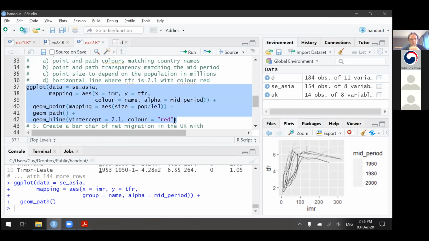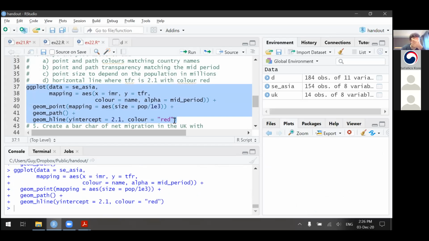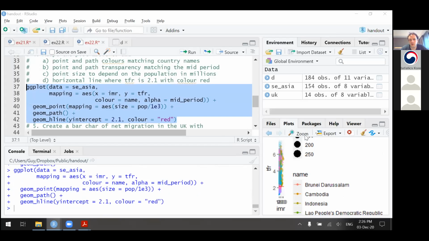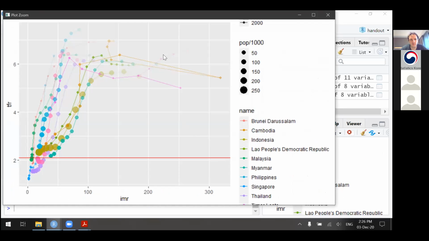So again, just following the instructions in the question, you can see now we have different colors for each of the different countries, and we have the points based on the population sizes over time. And so we can see how this relationship has changed. So for example, this was Cambodia, which had a big increase in infant mortality rate, which then came back, and then a fall in TFR.